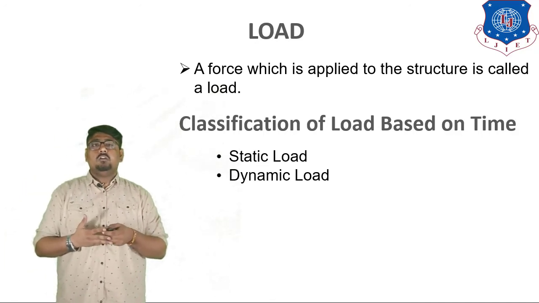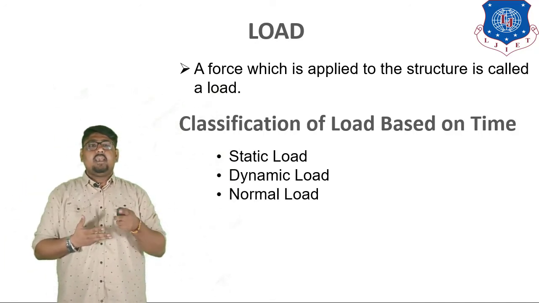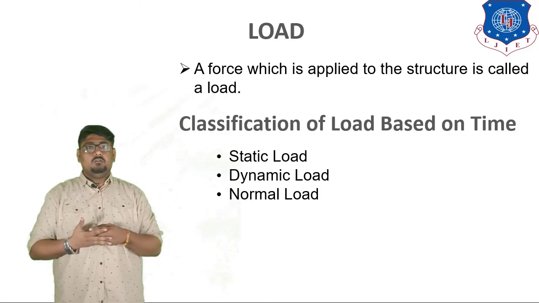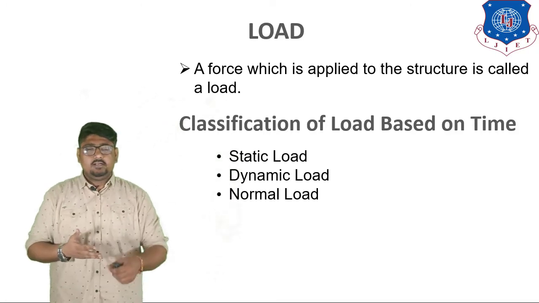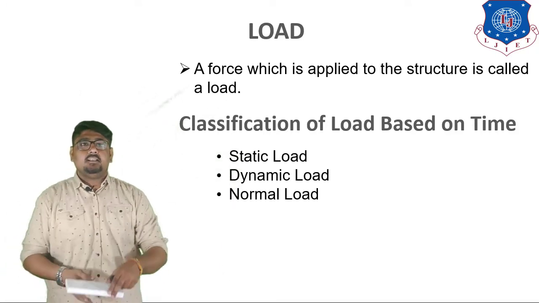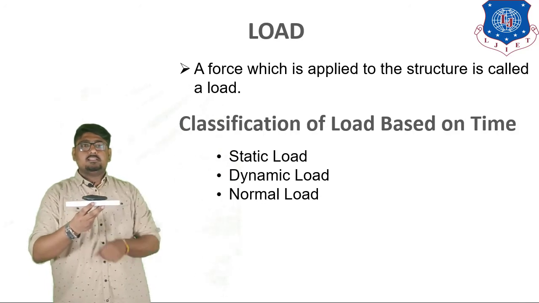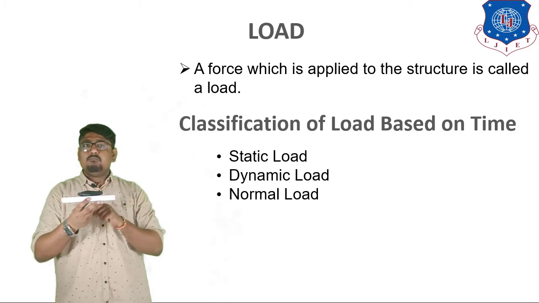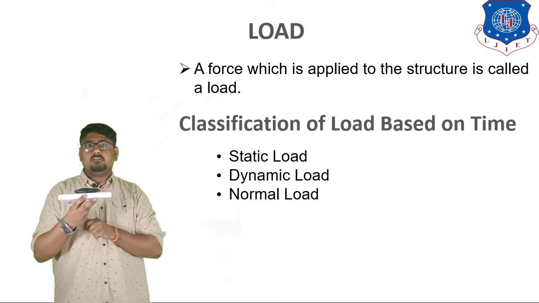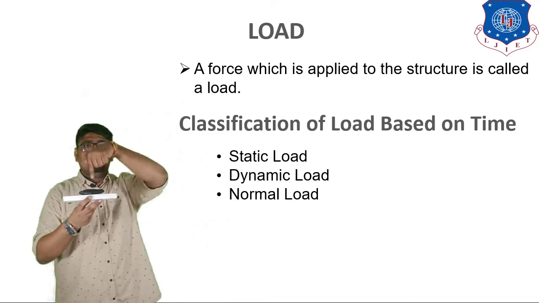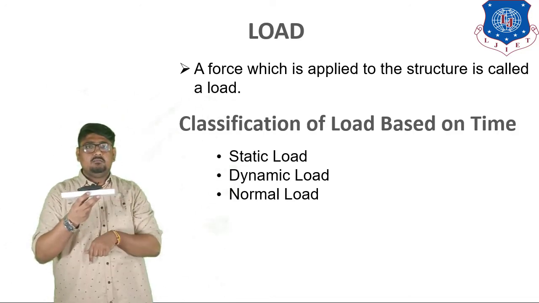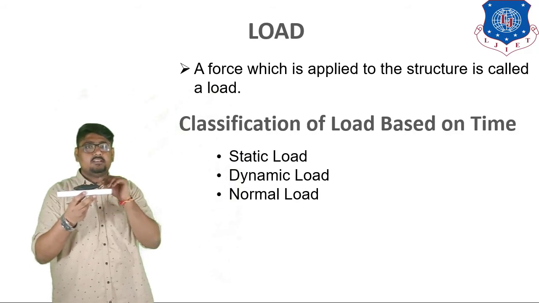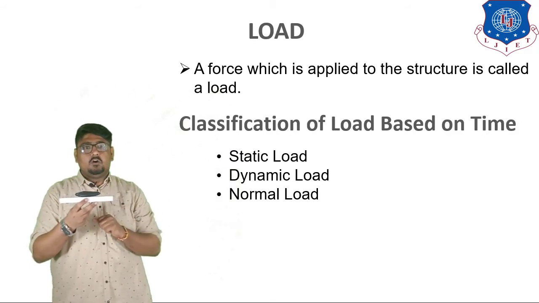Next comes the normal load. The load which acts perpendicular to the cross-sectional area is known as a normal load. Okay, let us take back the example of the static load. Over here, the load is kept. Now this load will be mg, mass into gravitational acceleration. It is applied directly perpendicular to the surface right now in this condition. So such a kind of load which is perpendicular to the surface is known as a normal load.